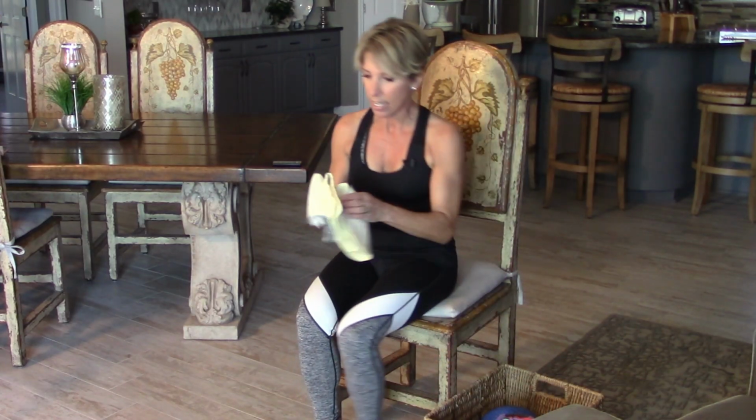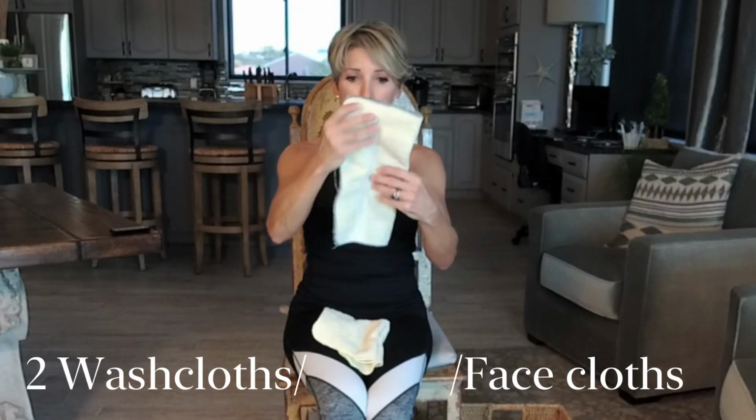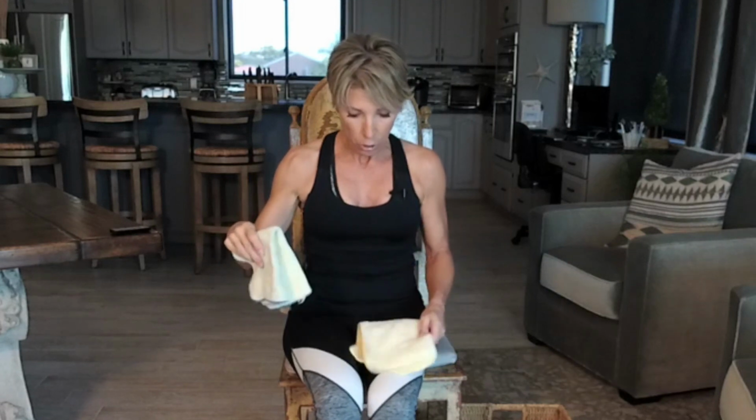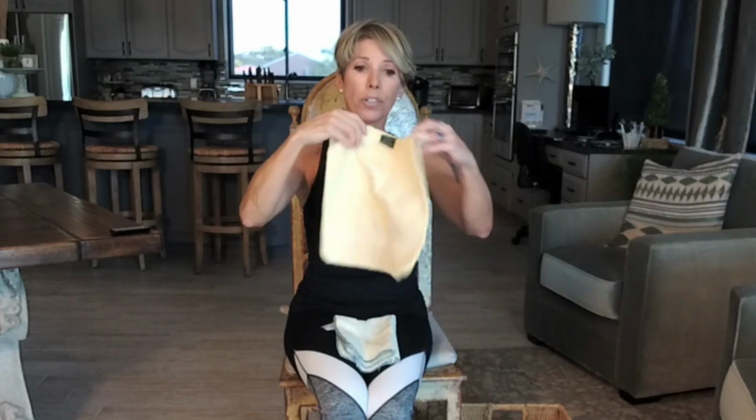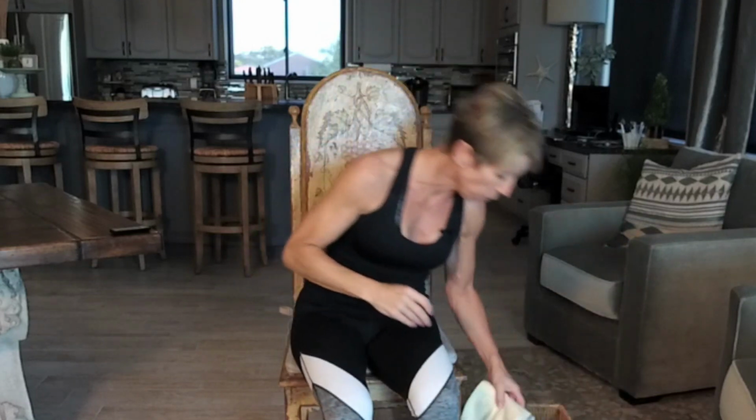You're also going to need a couple of washcloths, some face cloths. Take each one and fold it in half, and then fold it in half again. So you end up with two perfect squares, and that'll be easier to do when we get to that portion of the workout. So you'll just need two of those.